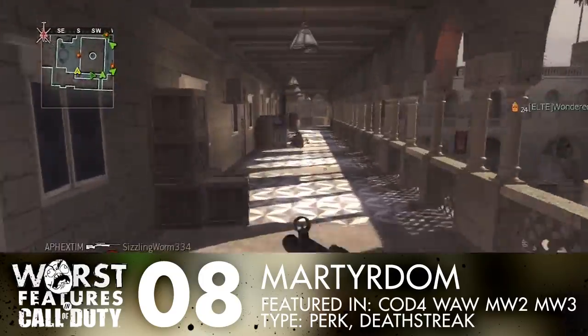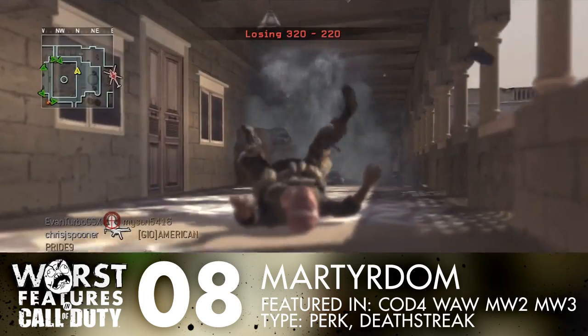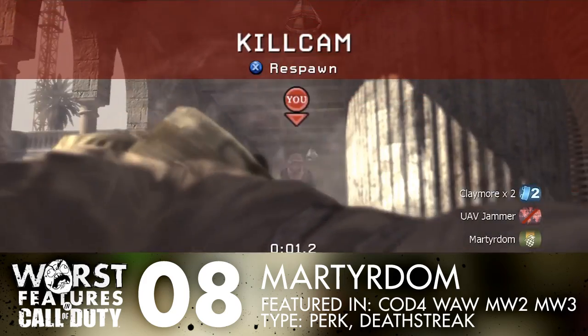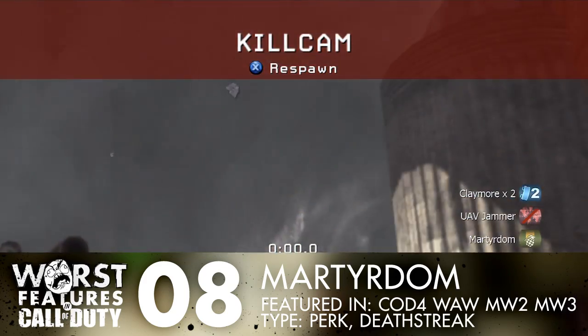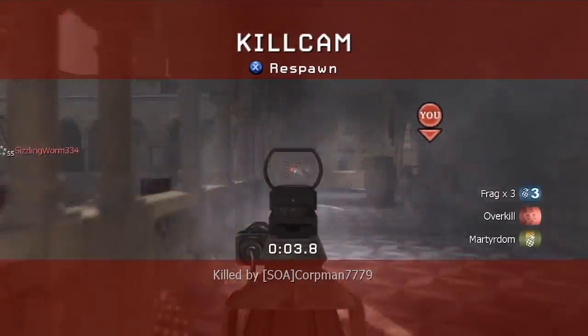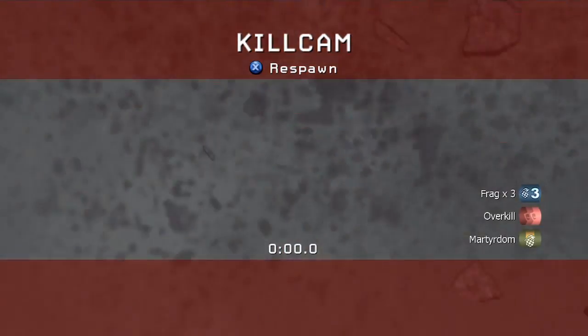Coming in at number 8 is another bad idea from Call of Duty 4 that continued into World at War and Modern Warfare 2, that is Martyrdom, the perk that allowed you to drop a grenade when you die to get revenge on your killer. Thankfully this can be avoided, which is why it's in at number 8, quite high up the chart, but it has caused countless annoying deaths throughout all those games we played throughout Call of Duty 4, World at War, Modern Warfare 2 and Modern Warfare 3.